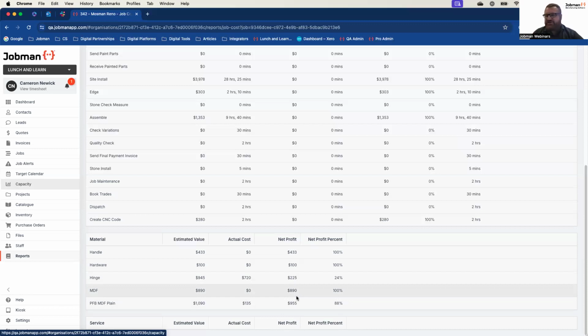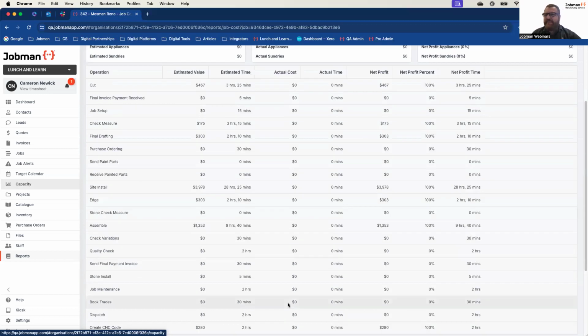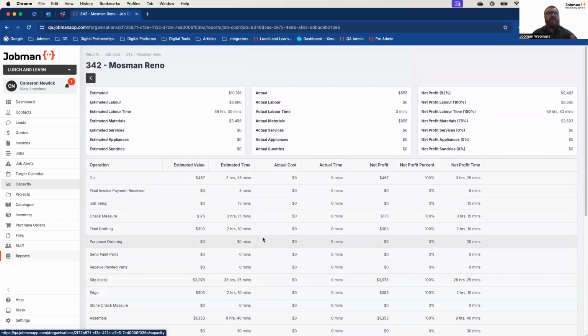Okay, that's a problem. We need to look at that. What happened? Was it just the job took longer and they had to bill us for some more hours? Are we not allowing enough in our quote? Do we need to put a higher percentage on that service to make sure that we covered and buffered for these jobs? All this key information for your business to give you that return on investment in the software. It doesn't just stop there. No, we're all pumped. We have taken it one step further again, and that is in the job cost report.